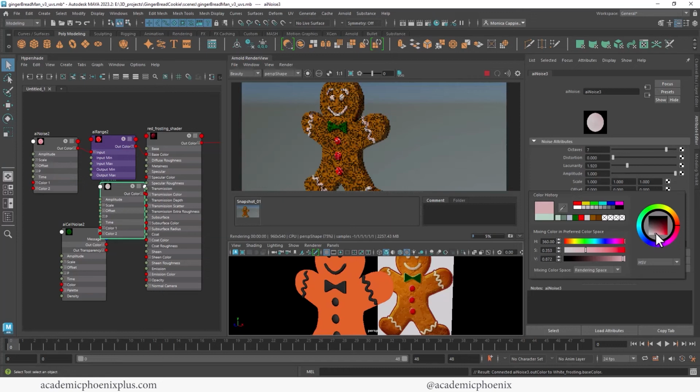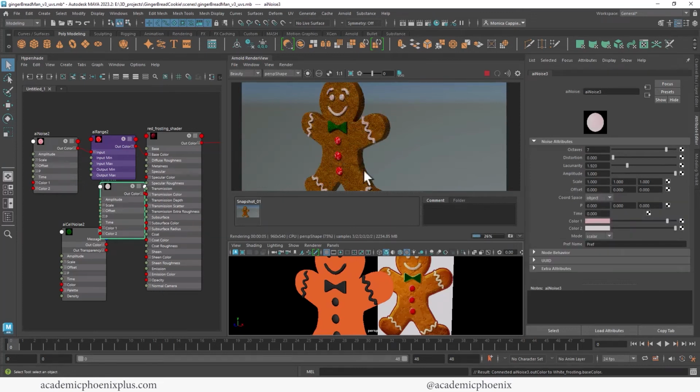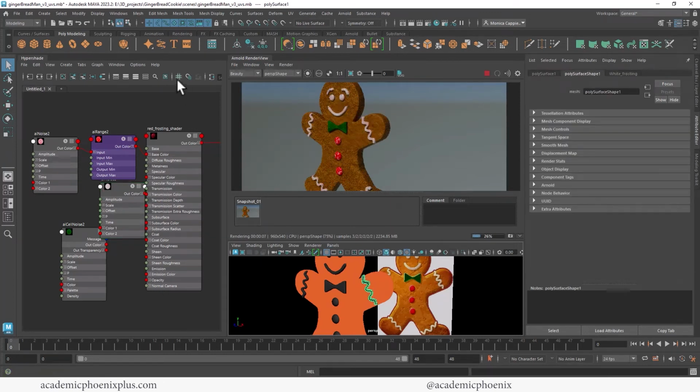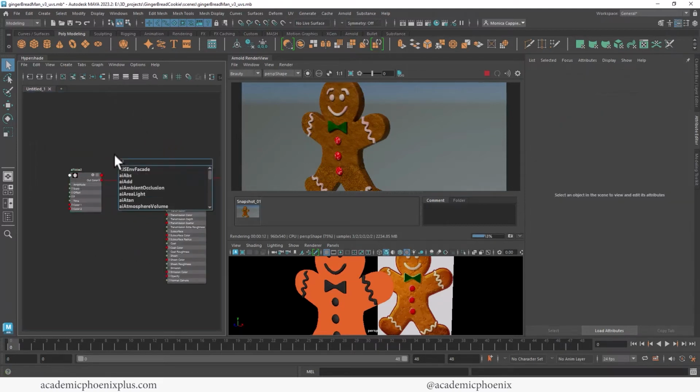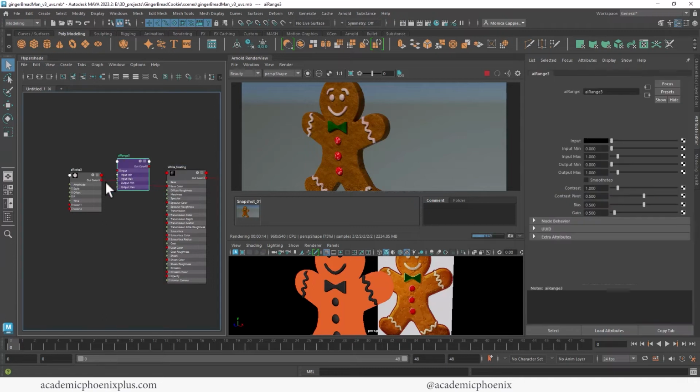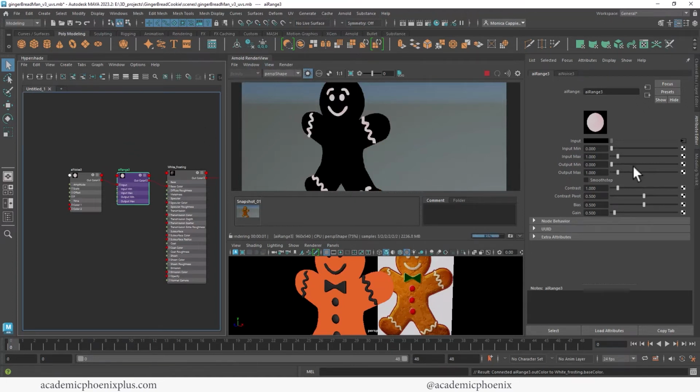What looks more delicious? Blue or red? I guess red. All right, let me grab this guy and click on this so I can see what's going on. Here's my AI noise. Let's hit the AI range. If you want the high contrast, color to input, output, color, there we go. Again, let's click on this so we can see what we're doing. And we can increase the contrast. We can reduce the contrast. We can kind of bring those colors closer together, things like that.